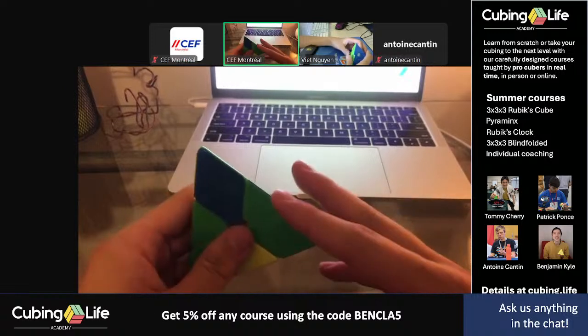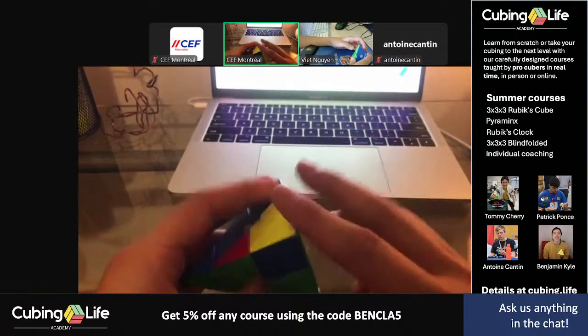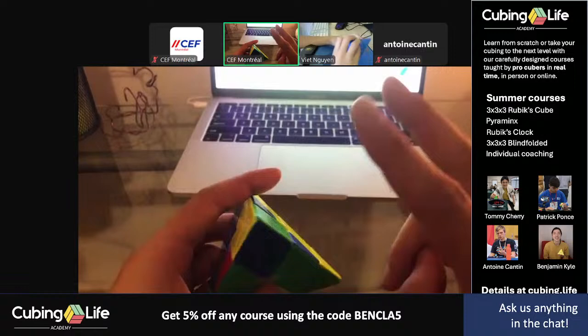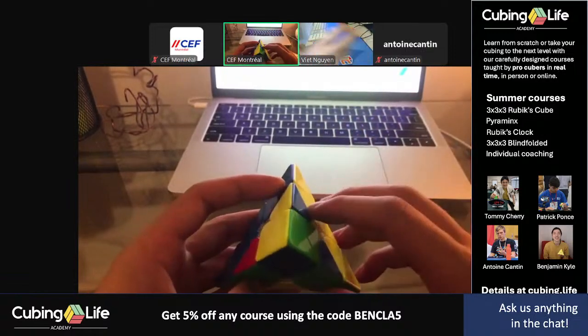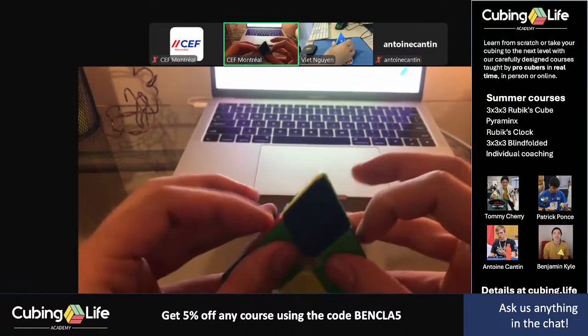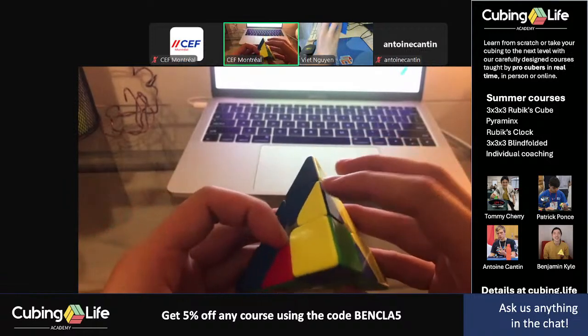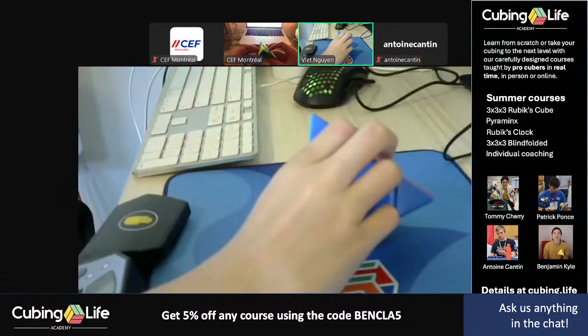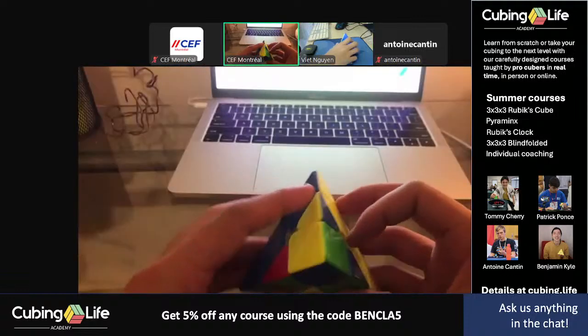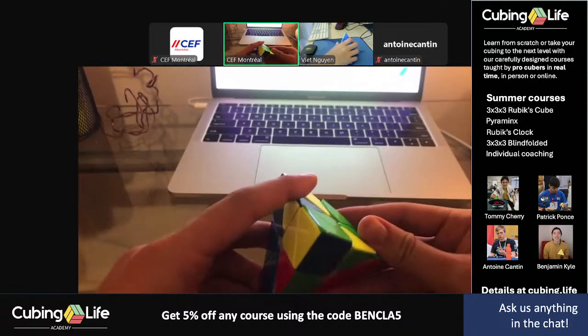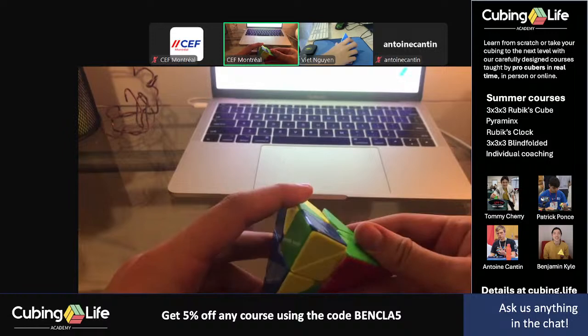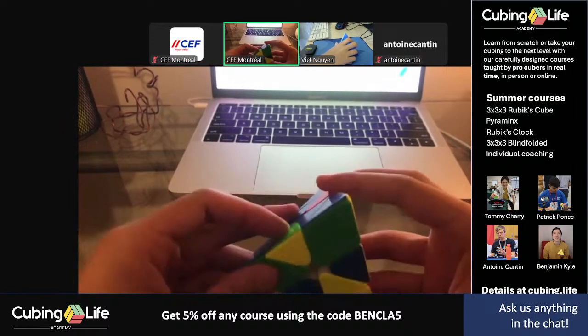And you can only have 2 bad edges on a Pyraminx last layer. You're going to have either 2 or 0, which means they're going to end up here as bad. There's going to be a good edge in the back. That's this one. So you're going to have a 6-move case. And here we're canceling into that algorithm.